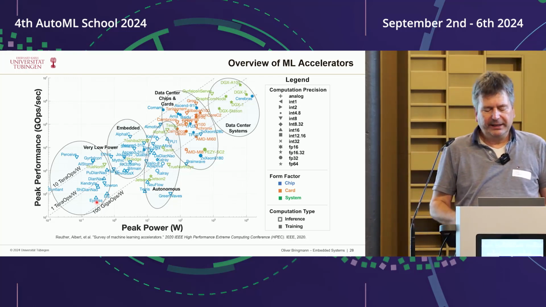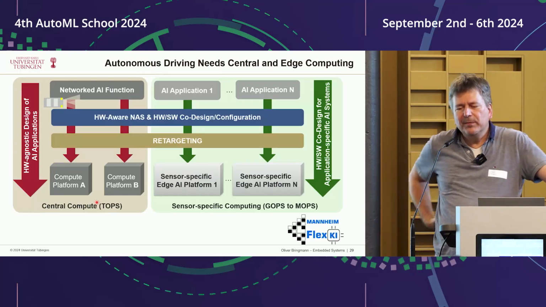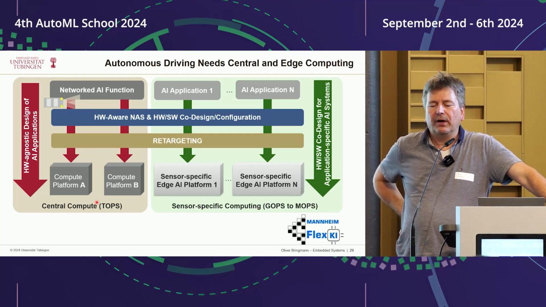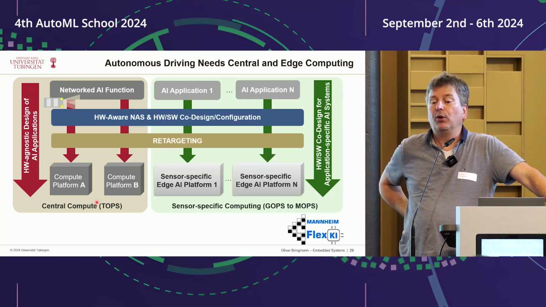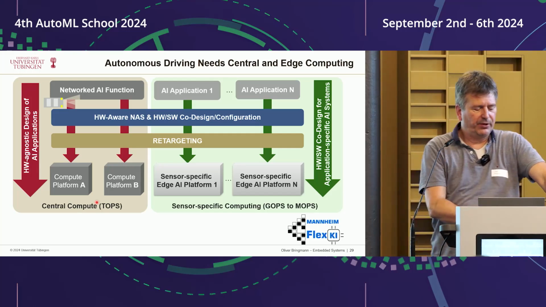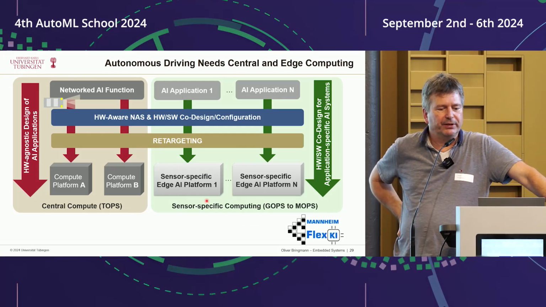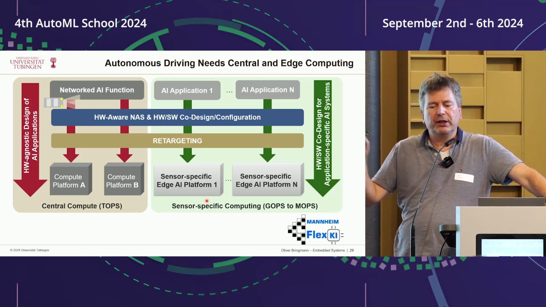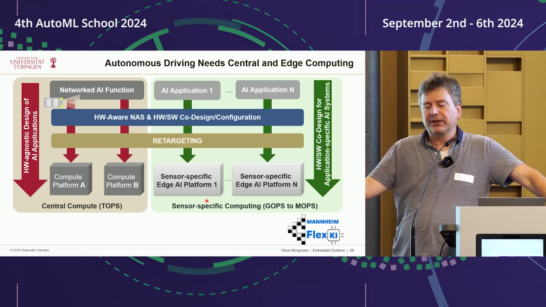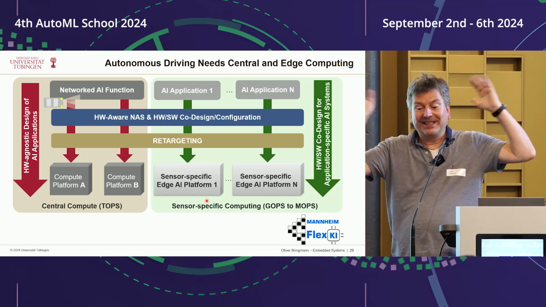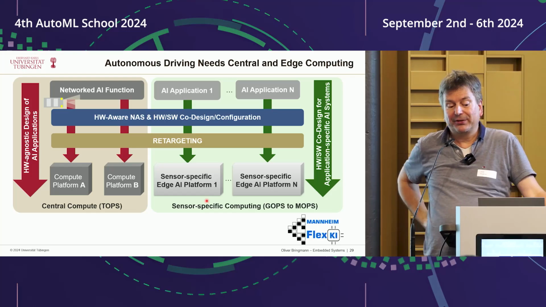Okay. If we take a look at how to implement a system in a vehicle, then of course we have to think about what functionality will be deployed on central compute, that's shown here on the left-hand side, and what will be implemented on sensor-specific compute platforms. So the idea is to put more intelligence also into the sensors, and then you don't want to have large compute power in a sensor in terms of cooling the sensor and that stuff. You need some kind of sensor-specific solutions here.